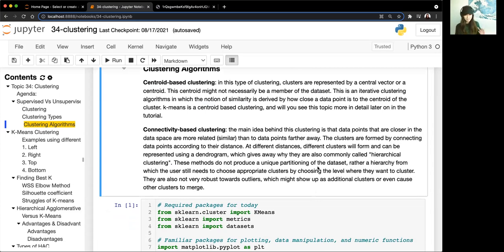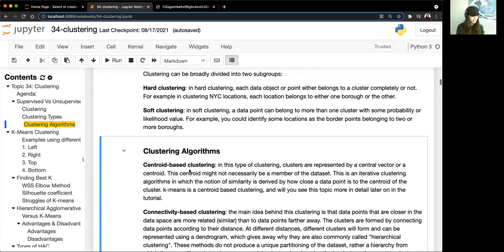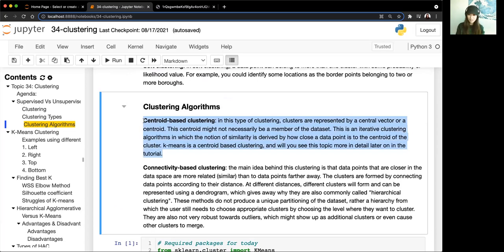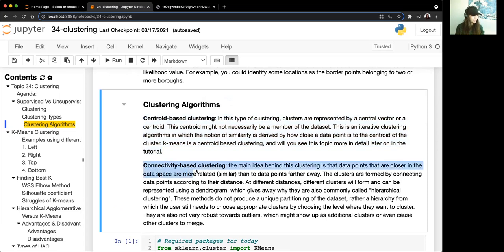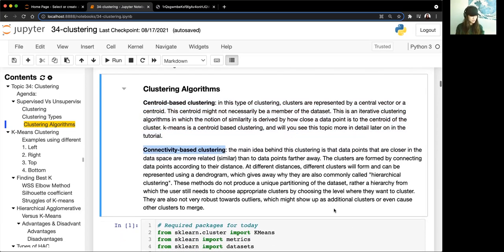So we're already starting to see some of the slight differences in these two. One commonly used phrase: I actually like to think of centroid-based clustering, which is K-means that we're going to talk about, as top-down clustering, whereas connectivity-based clustering, and the algorithm that we're going to use is called HAC, which stands for hierarchical agglomerative clustering, is more of a bottom-up approach. We'll see how those two approaches are not completely opposites, but how they're approaching the data set from different angles.